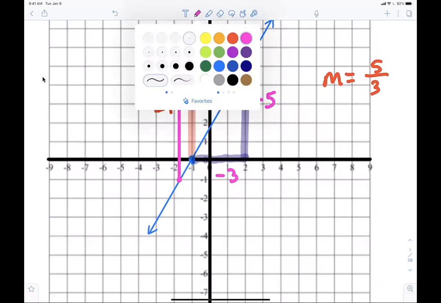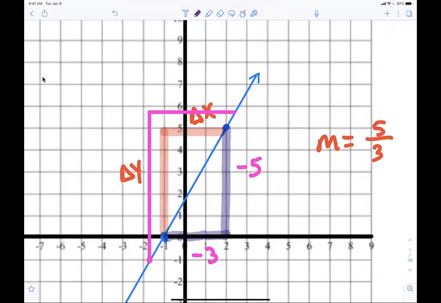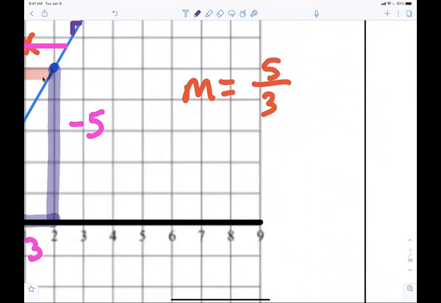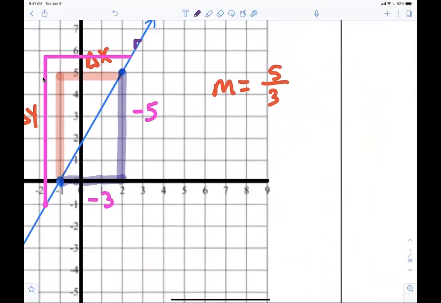So if I'm looking at something like this, and I chose this point right here, and I go to this point right here, believe it or not, that's going to be 5/3. And some of you are like, that doesn't make any sense. That's not 5. Remember, 5/3 is just a ratio. You could have gone up 0.5 and over 0.3. So I agree with that. It's just a ratio. It's always the same.